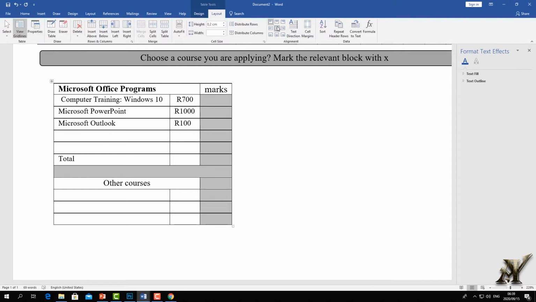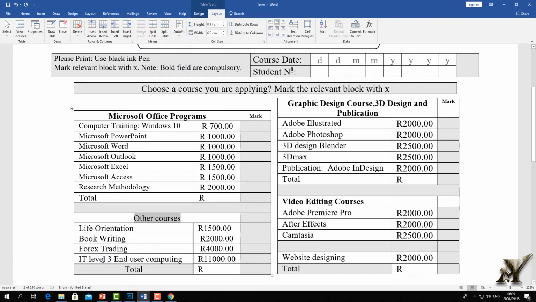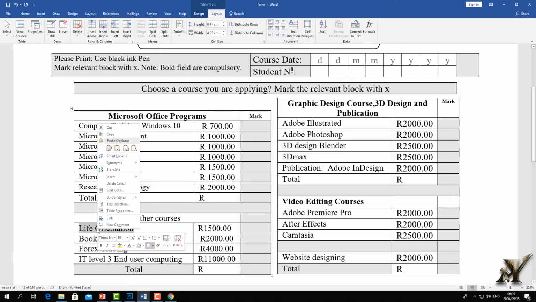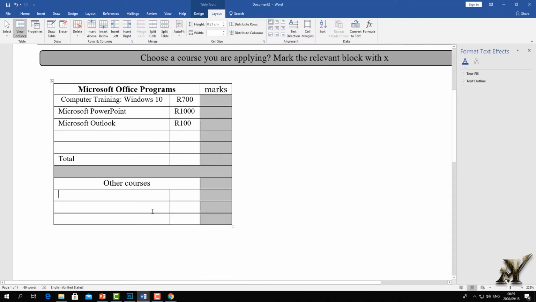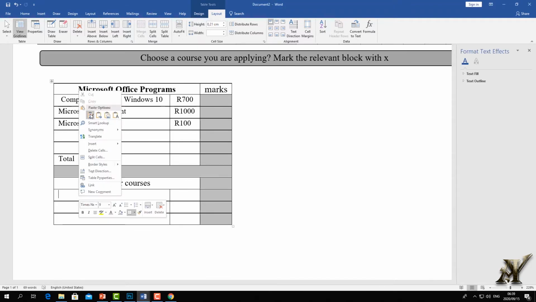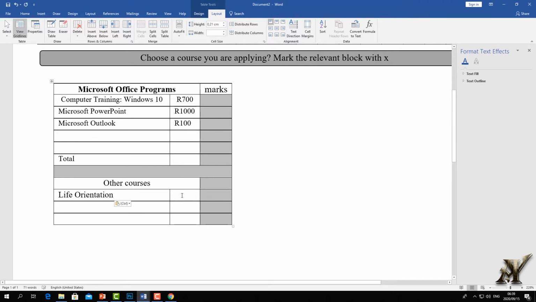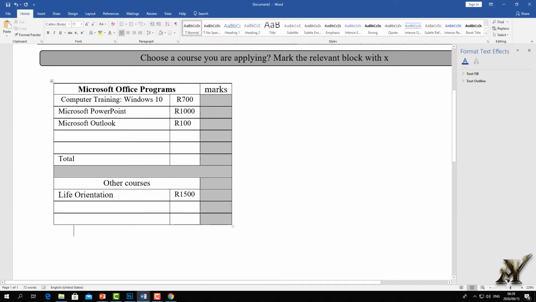Layout, you see here, you can put it in the center, on top of the center, left of the top. You can park them the way you want to park it. Play for here, and it's the center, everything. Then the same way, they continue typing, like life orientation. Paste here, and then you put a price, and then you complete. Now this is complete.